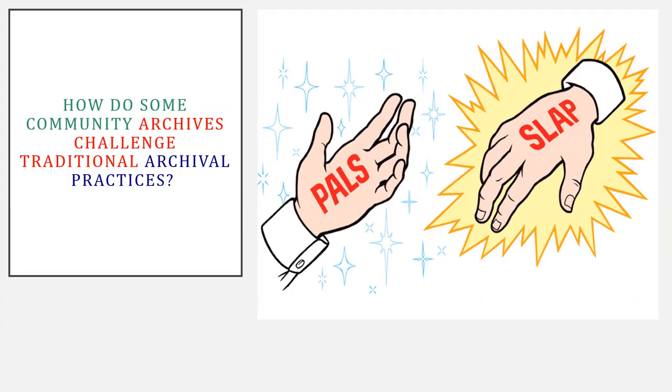So this goes back to something that I touched on before, which is how do some community archives challenge traditional archival practices? And that is through some of the community participation that I talked about. So that's something that the Cowan article talks about, and something that the Zavala article talks about on pages 7 and 8. One other thing that community archives may do, as touched on in the Zavala article, is embracing post-custodialism, or the idea that the archive provides access to records, but they don't, quote unquote, own the records themselves.